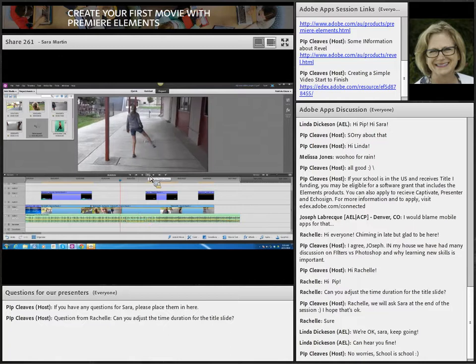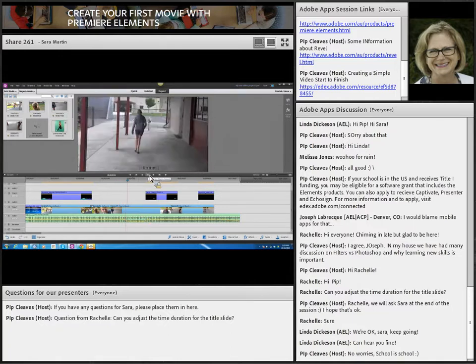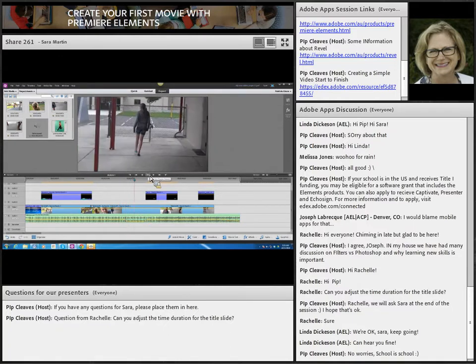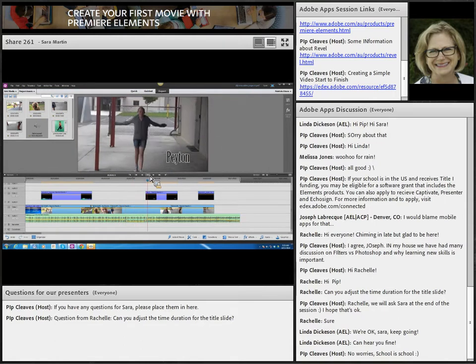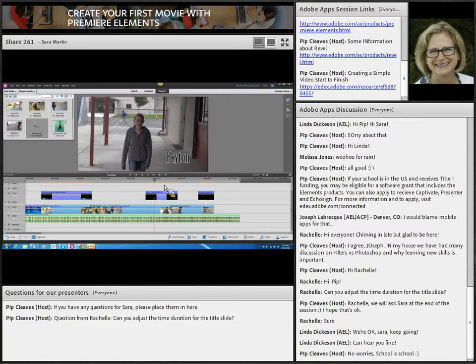So it sounds like this. Goes to nothing, then you'd be able to hear whatever sound was on. I've removed the sound so we can't hear it, but then it comes back in. Okay, that's how that works.